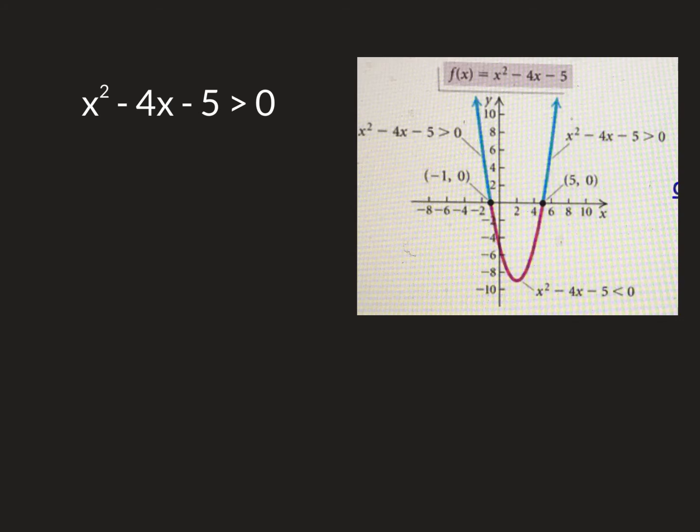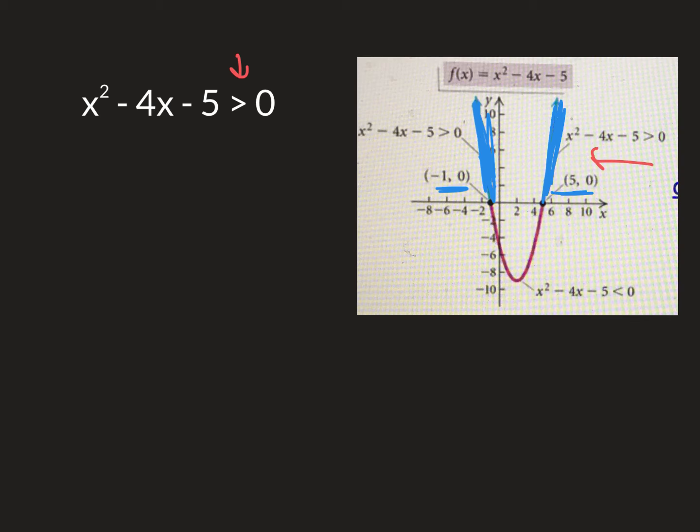x squared minus 4x minus 5 is greater than 0. Quadratic means it's x squared. Remember back to your algebra days, if you can, that when you graph a quadratic, you get a parabola. So that's what our parabola would look like if we did graph that thing. And because it says we're looking for solutions that are greater than 0, that means we're looking for solutions that are above the x-axis. That's why those are in blue right there. That would be where the solutions were. Everything to the left of -1 on the x-axis, everything to the right of 5 on the x-axis. Those would be your solutions.